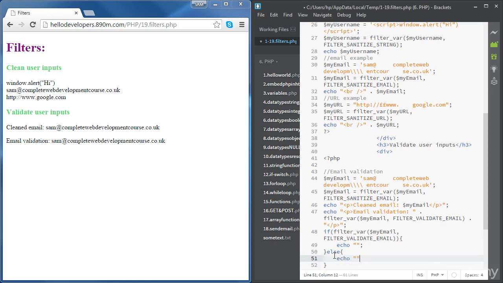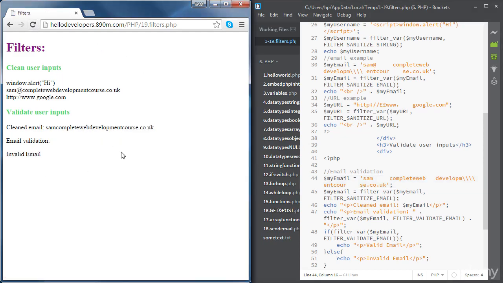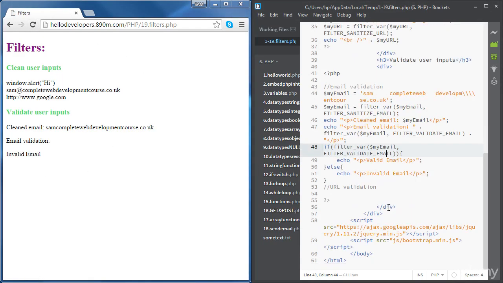So we echo a paragraph, valid email, otherwise, invalid email. If we refresh, we can see that we're getting a valid email. If we change the value of the email, now you can see invalid email.